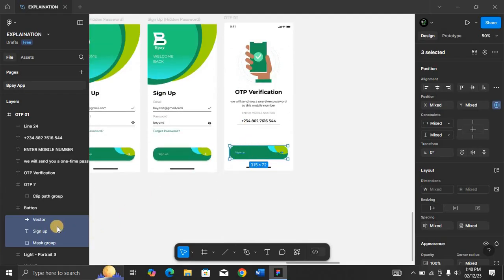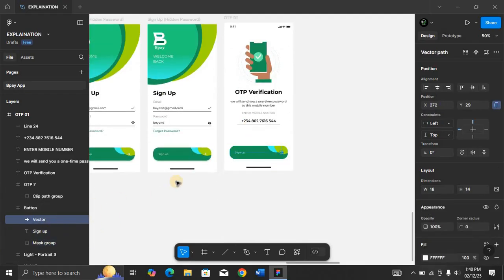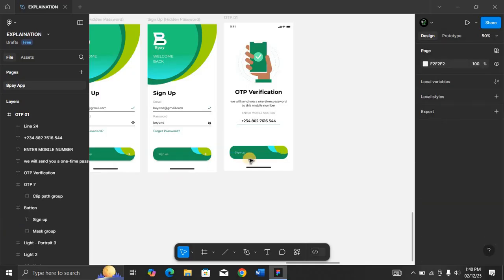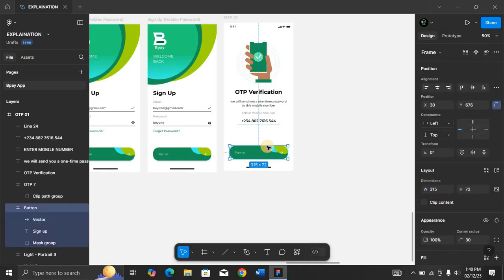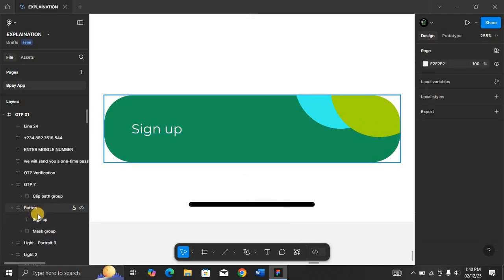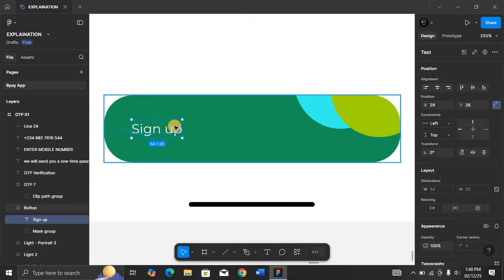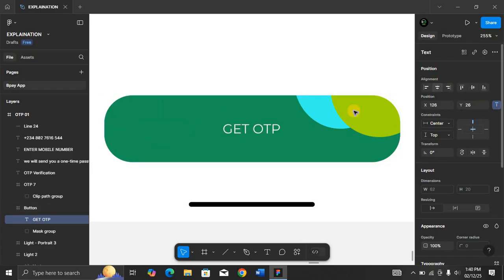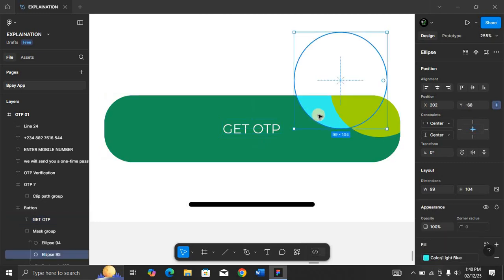So let's remove that particular icon. This icon, let me zoom it in so that we can see what I'm removing. So let me remove that vector, remove this. So this sign in text will change to get OTP, and this will be at the center, something like this, and move this.